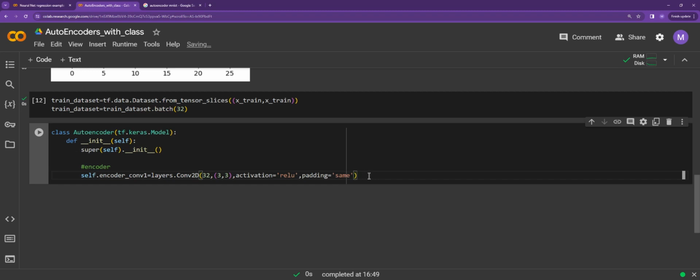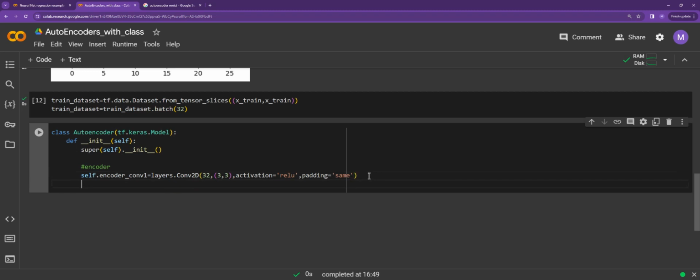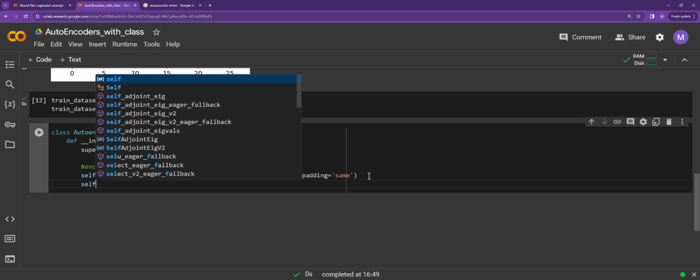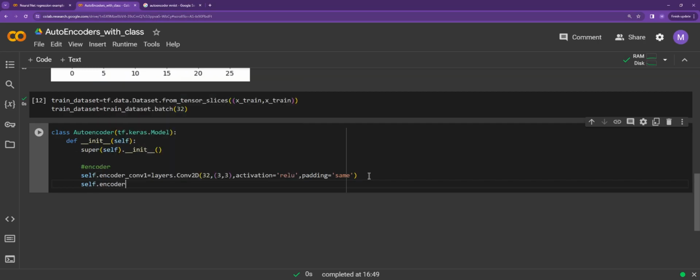Then let's do a max pooling after this. So self dot encoder, then max pool one, let's call it, equals layers dot MaxPooling2D.